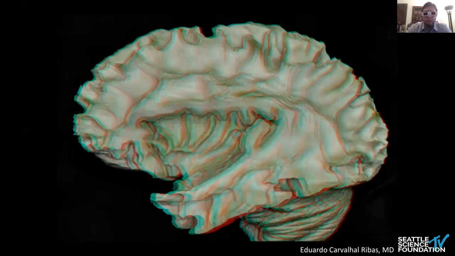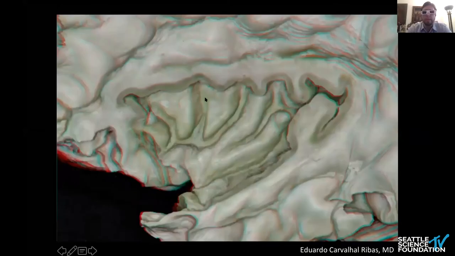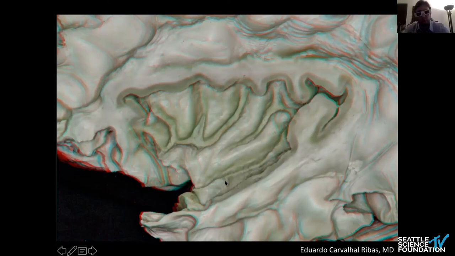Okay, so I already showed some of these slides. This is the extreme capsule inside the central core, and the extreme capsule's short association fibers will continue underneath all the inferior limiting sulcus to the opercula. So on this cut here at the inferior limiting sulcus, it will also harm some of these U fibers that are connecting the opercula, the temporal operculum, with the insular gyri. But no functional deficit has been described by making this cut at this level, just to pinpoint that you are cutting some fibers there.